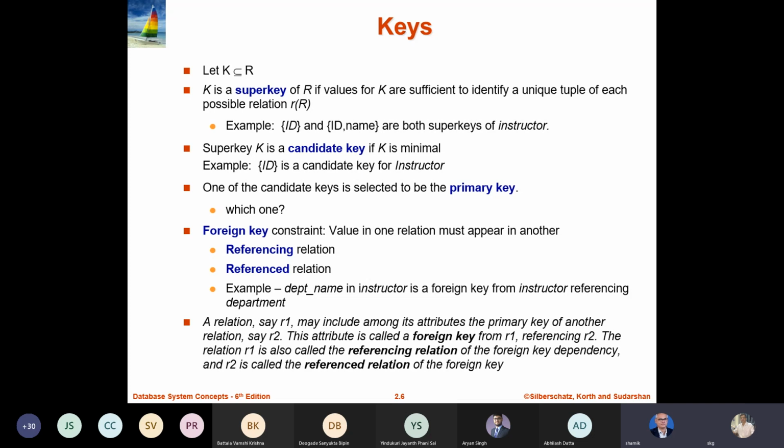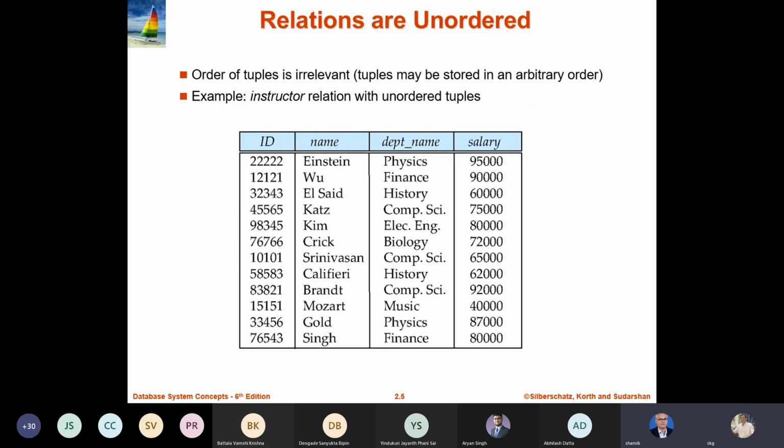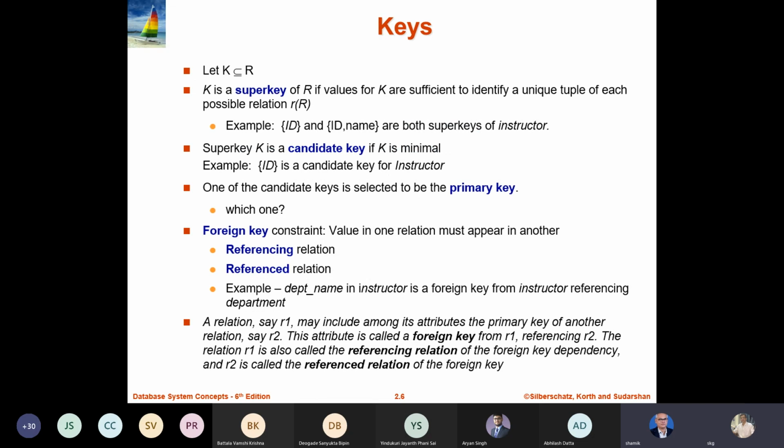In this case, the natural choice can be the ID, say employee ID, which is not repeated. In the student case, the student ID can be the candidate key. There is another thing which we call a foreign key.